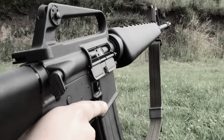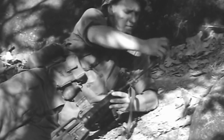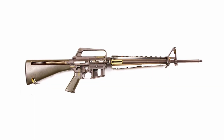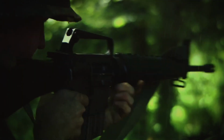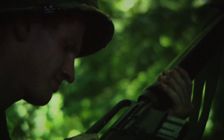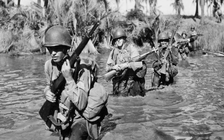The most common malfunction was failure to extract, when the rim of a fired cartridge broke because of higher pressures, and the fired casing became lodged in the chamber, jamming the gun. The only way to clear it was to push the casing out from the opposite side of the barrel. To make matters worse, the suggested chrome lining of the rifle, which was about to be used in the jungle, was denied, and surprisingly, this led to rust issues in the humid environment, further causing problems, as if they hadn't already seen that in the Pacific with World War II rifles.